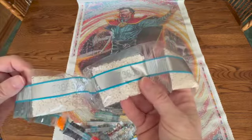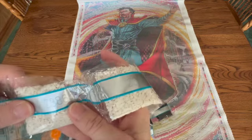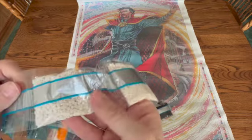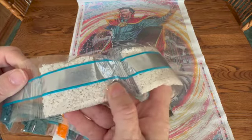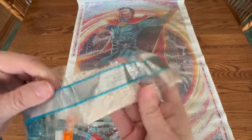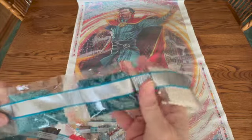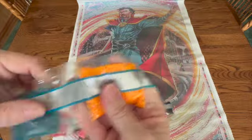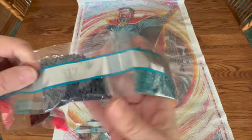Now, I haven't used those before, so that's going to be quite interesting. And you can see it has a little bit of a shimmer, not as much as an AB, but see how they're shimmering? That's really pretty. I'm surprised that you get that many. Then we're going to have some more blues and some bright oranges. This is going to be a very bright painting.